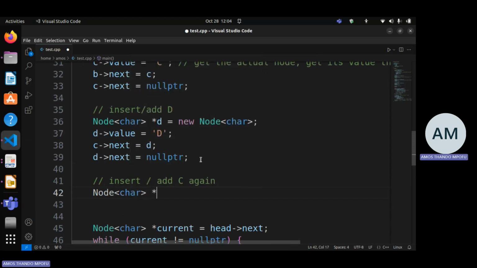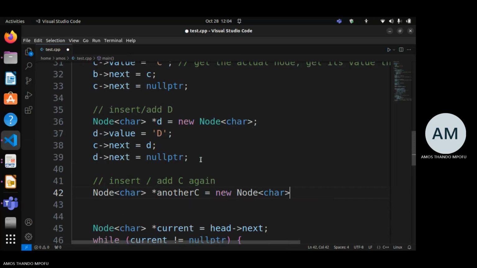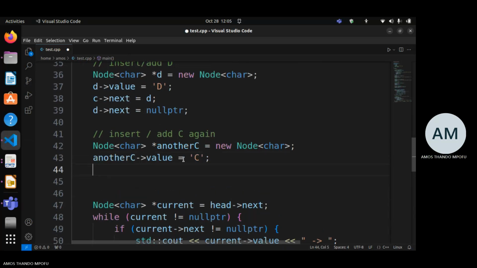Show you that this code does indeed work. I'm going to call it another C. New node. And then remember the procedure. Remember D was the last one, right? So I must make sure I update D's next to now point to this C, because I want to insert it after D. So another C's value should also be C. And now I need to update D's next to point to the address of C, right?